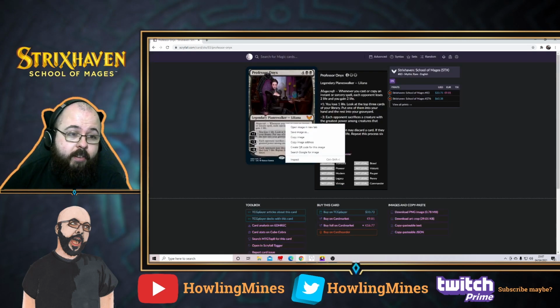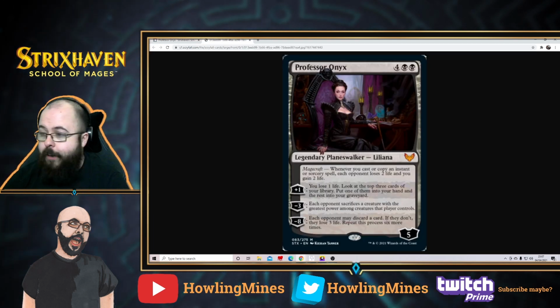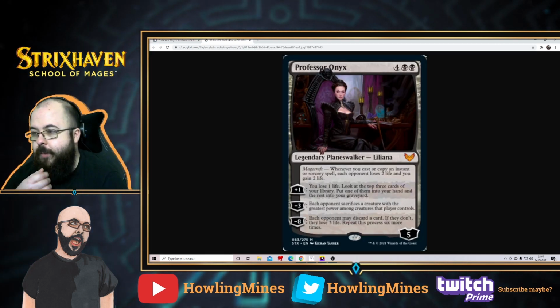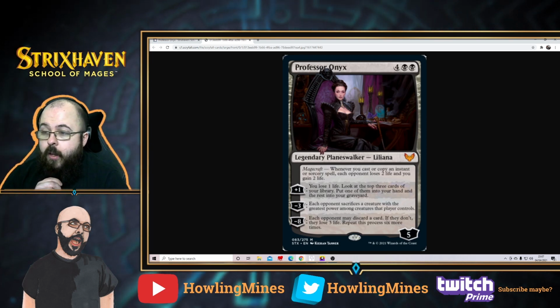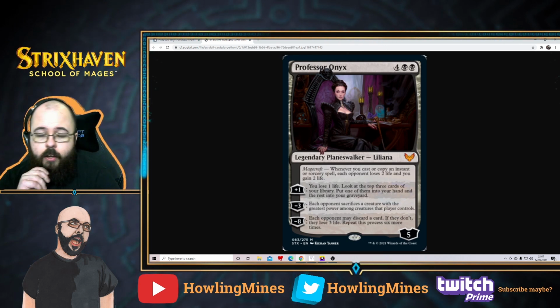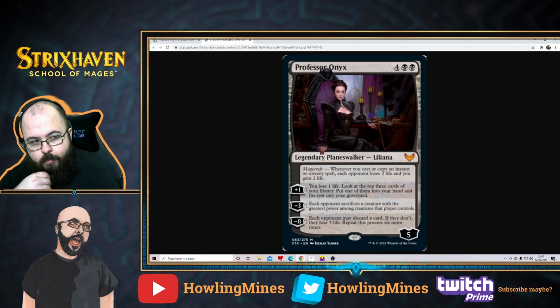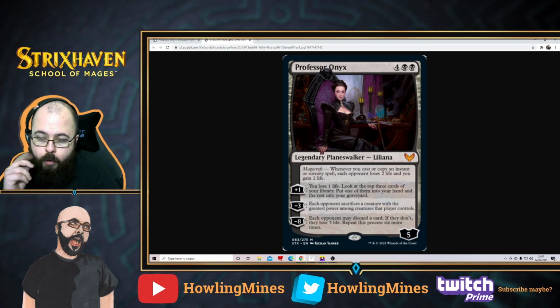We get to take a look at definitely not Liliana. Completely new character, brand new to the universe, never before seen. And no, I will not be taking your questions at this time. Alright, 6 mana with Magecraft. Lose 2, gain 2. Plus 1, lose 1 life. Look at the top 3 cards. Draw 1, bin the rest.